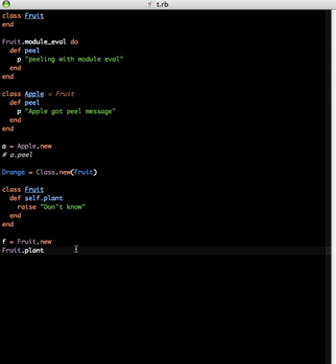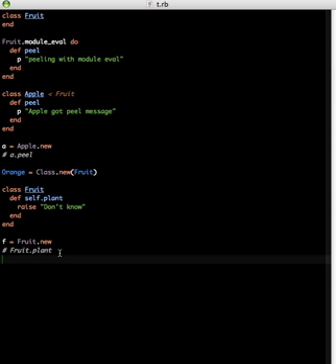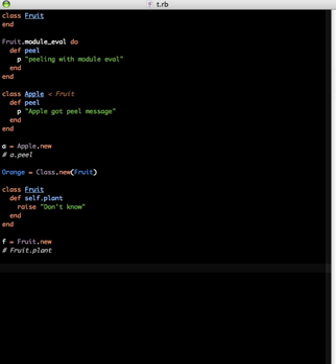So next, what happens if we do Apple.plant? Since Apple is a subclass of Fruit, is it going to inherit the method? Let's check.